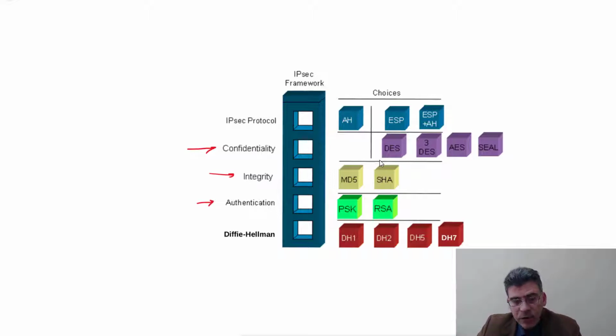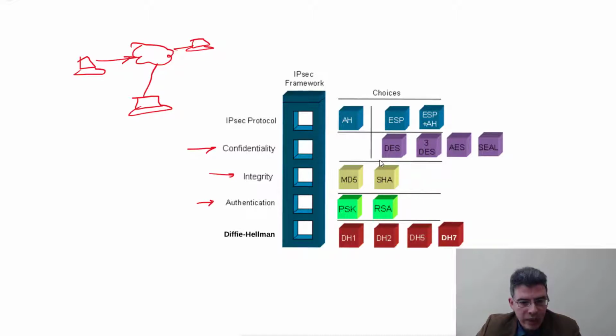Now, confidentiality refers to when I have my PC here and I'm sending you an email over the internet, and you receive this email, or whatever it is that I'm sending to you, there is no third party connected to the internet that can intercept and read this information. So this guy here is unable to read what information is being passed through there. Even if I receive it, I will be unable to read it. So essentially what's happening here in confidentiality is encryption.